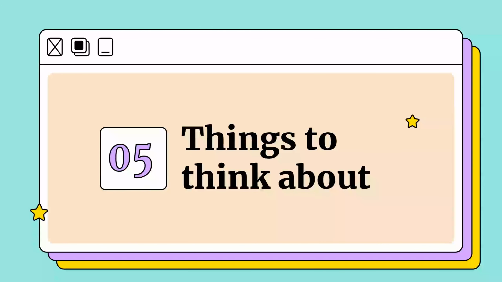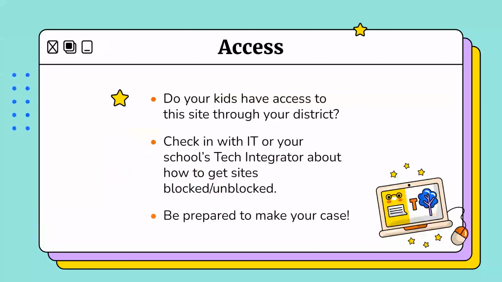All right, so we have some things that we need to think about when we go into these kind of digital lessons. To start off with, you need to think about access. The first thing is, do your kids have access to the site through the district? This is going to take some prep work from you. Our county has a Google form that you submit everything to, and they can get things blocked or unblocked.